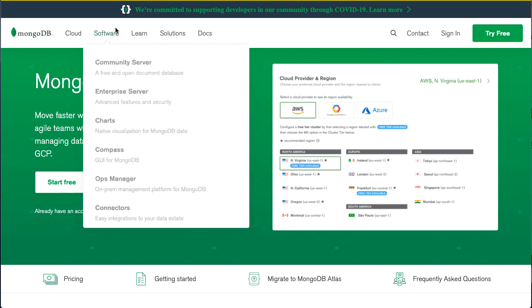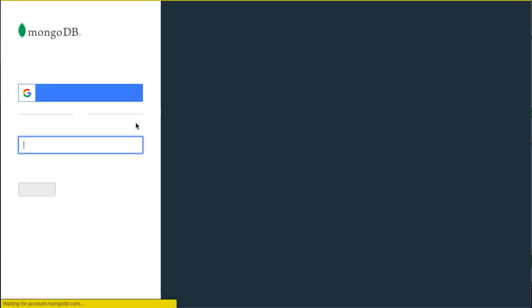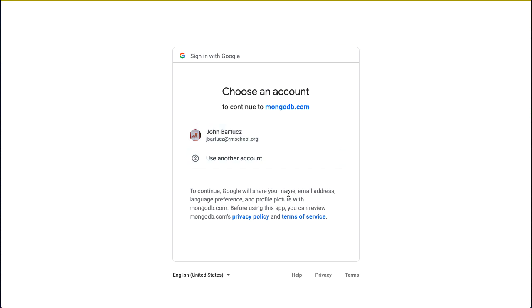All right, so here I am in mongodb.com/cloud/atlas. Again, there's a link in the instructions, and it comes up with this. You can just Google it too. What we're going to do is we're actually going to use Google to sign in. I highly recommend that so that you do not have to create another username and password and remember it. Let's just go ahead and click sign in. And then we're going to click the blue Login with Google button. It will ask you if you want to accept the name, email address, language preference, profile picture, but that's not a whole lot of information to share, so I'm okay with it.